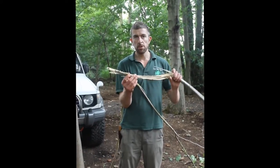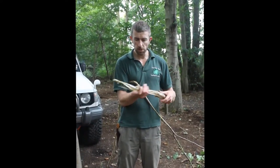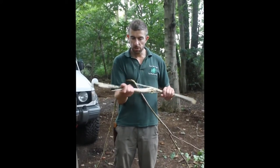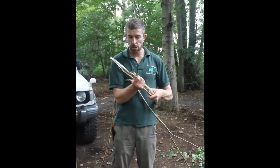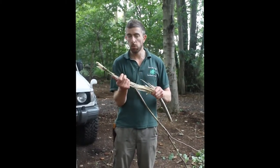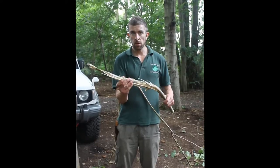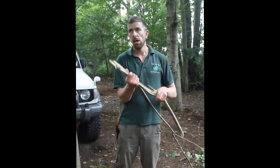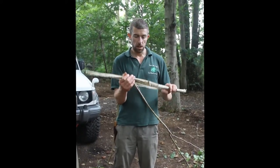Takes a couple of minutes just to twist one of these up. You could link them together as well to make a longer chain with loads of withy loops, like a withy chain, just to increase the distance. And you can see with two-wheel drive, we made the rear wheel spin on this 4x4. Four-wheel drive, it broke, but it took a lot of force to make it break, so you could easily winch your truck out of somewhere if you got stuck.